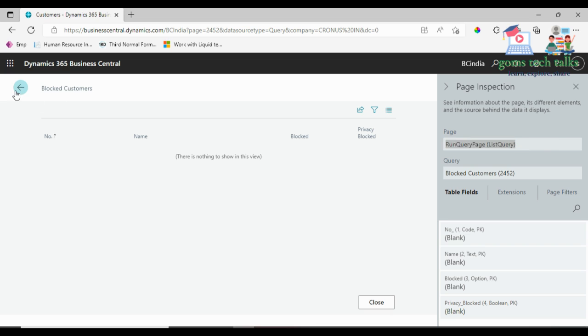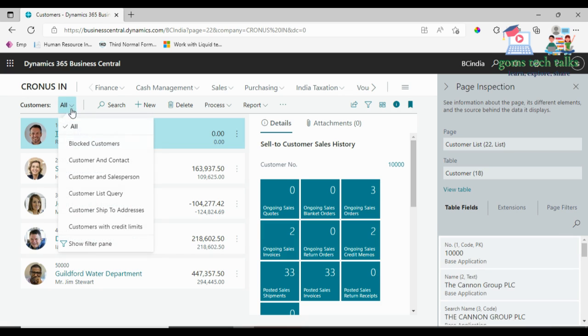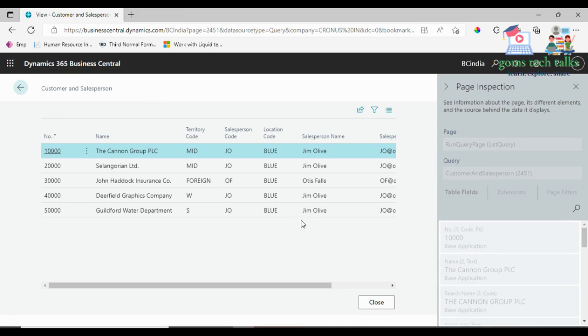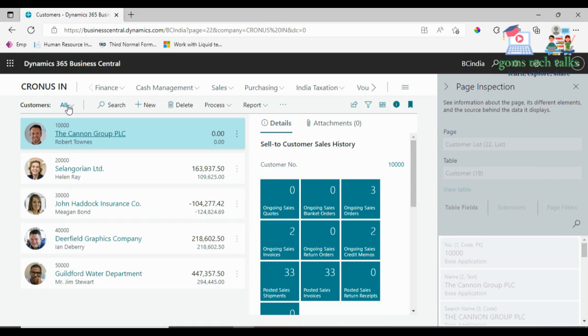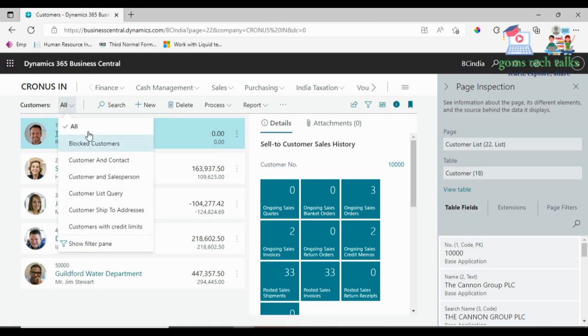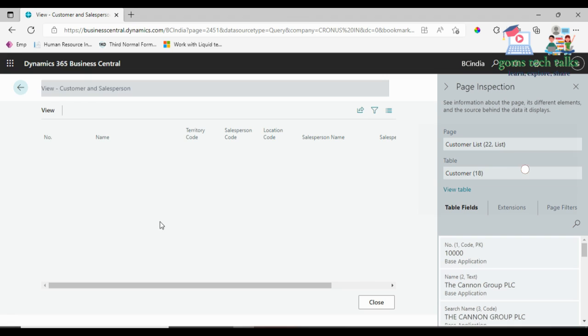And if you go back and click any of these things, customer and sales, this is another query. We can also make this query listed here. So whenever you want to find the blocked customers, or who all the customers are and their contacts, customers and the salesperson, customer list query.